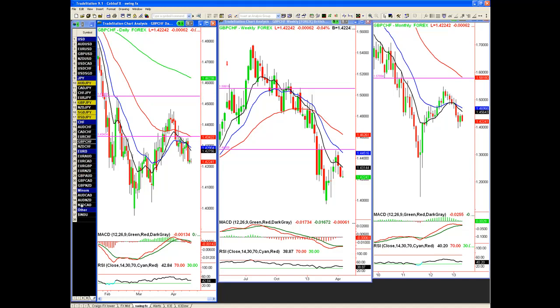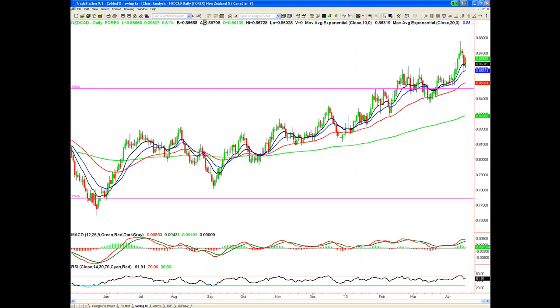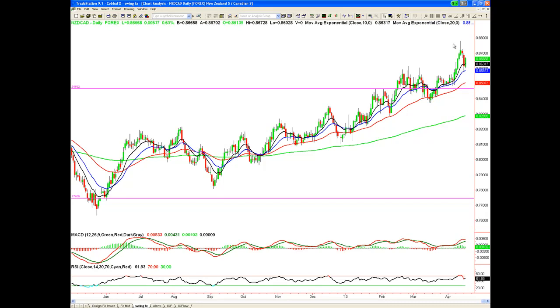My favorite chart by far is KiwiCAD. KiwiCAD is back in the spotlight — the monthly is intact with a lovely trend, the weekly is intact with a lovely trend, and the daily is also in a wonderful trend. Indicators are back in the buy zone looking extremely good. I am looking for longs on KiwiCAD — there's no secret there. It is by far the best trend out there in this high volatility environment. It hasn't gone overboard with erratic price moves of 10, 14, or 20% — it's just in a lovely, steady trend with plenty of room to the upside.